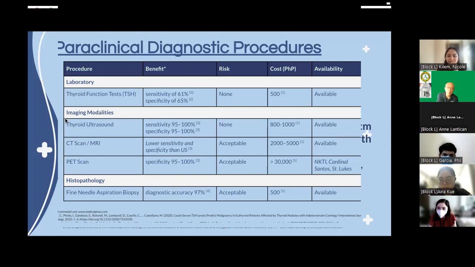Sino ang nag-present ito para clinical? Jeremy po. Sige. How do you explain that? Sir, kasi po yung sa thyroid po, it's useful lang po yung CT scan and MRI when there is metastasis na po and extrathyroidal lesions po. Yun po.